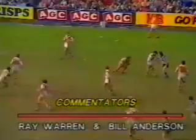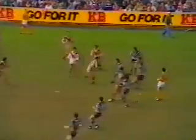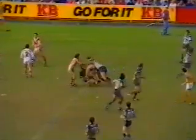There are no noticeable weaknesses on either side, and the winner really is going to be the team that can keep going for the next 40 minutes and do what they do better than their opposition. But there's no noticeable or outstanding weakness from either of the two sets of sides.